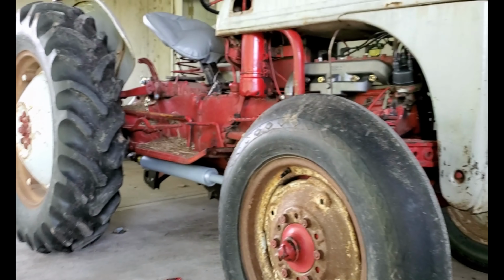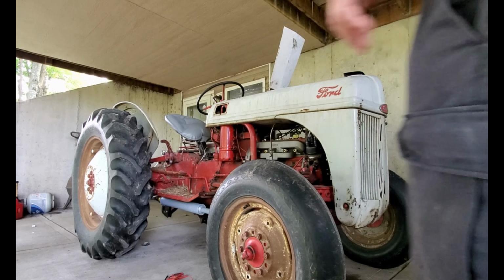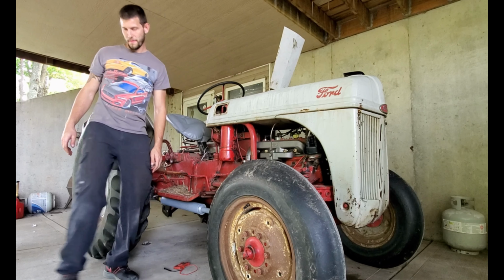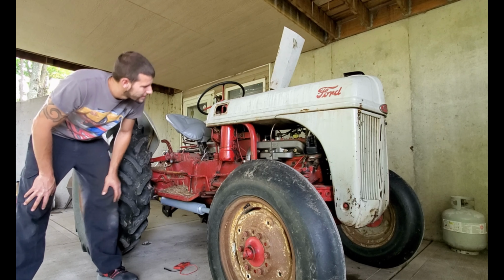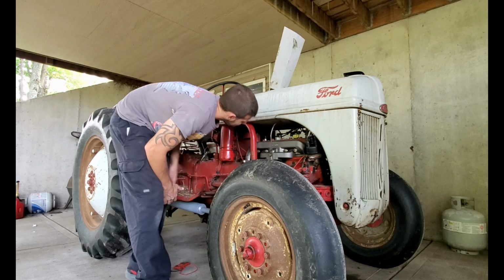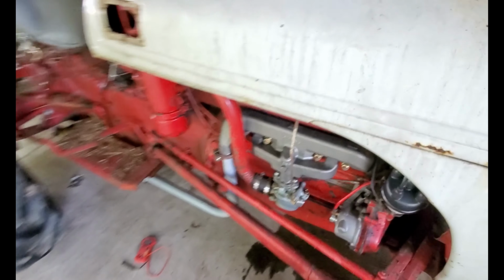Attempt number two, I think I had the points set too far out, so here goes nothing. Really bad exhaust leak from this clamp.